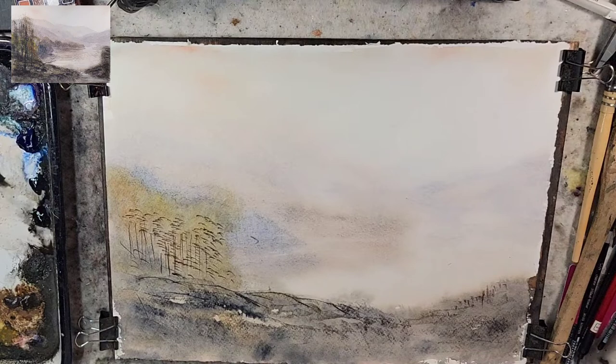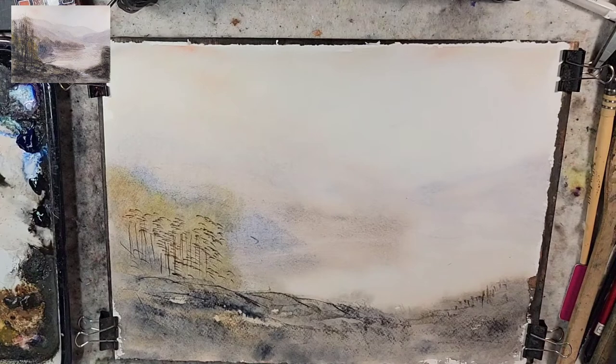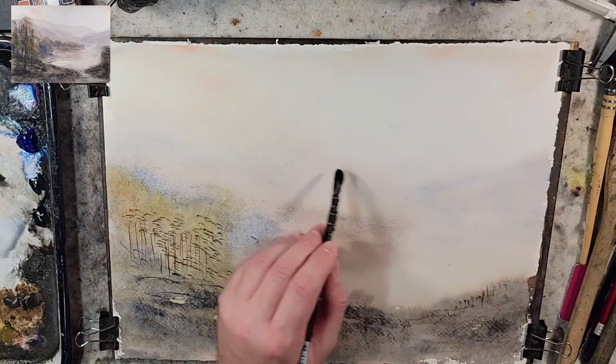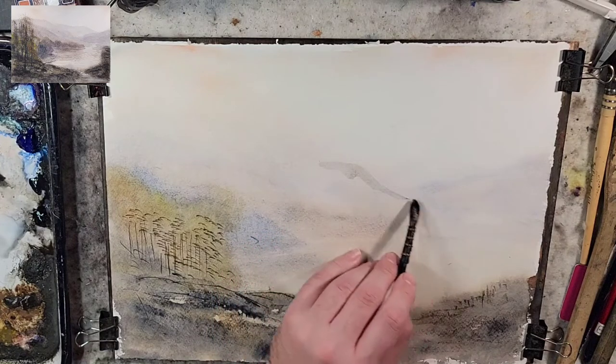Alright, I did my dry-off. You can see some of the softening I talked about. I'm going to grab the squirrel mop — if you don't have one, a number four rigger or anything in that range would probably work as well. Grabbing some ultramarine blue with a light wash just to show some things with the background mountain here. I can leave that alone and come in with a wash into this front one.